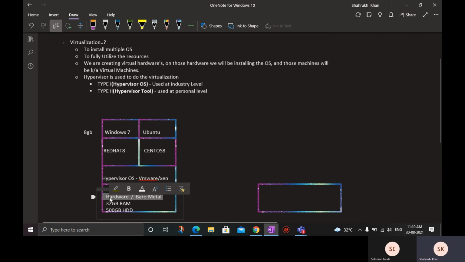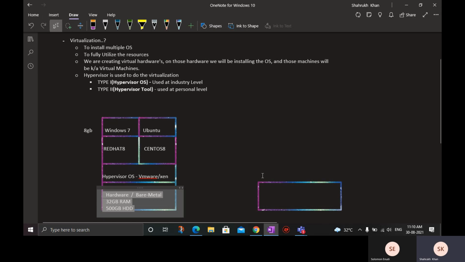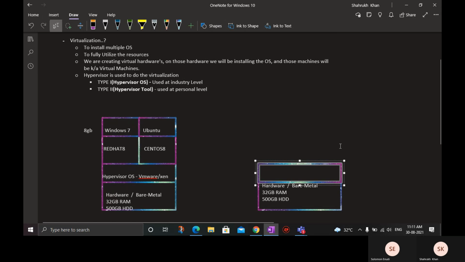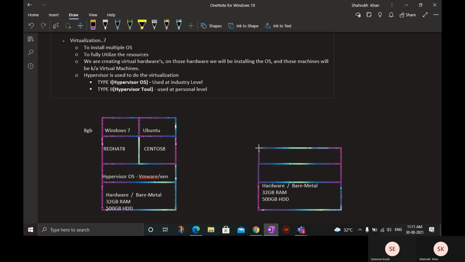So another set of hardware is there with the same size. This is the example of the second one, that is type 2.